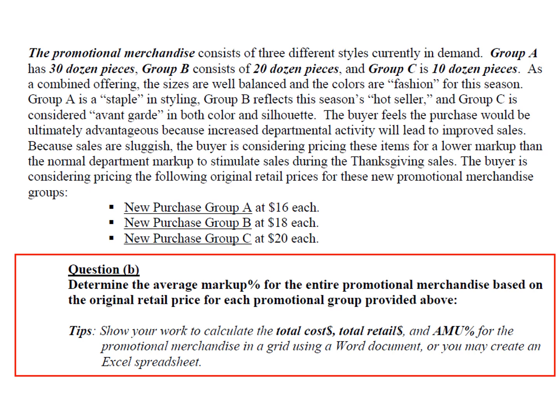And you can utilize a Word document and just type in the answers, or draw a grid on a Word document, like a table or something like that, to show the unit cost and unit retail, total cost, total retail, and markup columns, as we use the setup for doing a lot of AMU percent related calculations. Or you could create the same thing on an Excel spreadsheet to do the calculation. Either way is fine, as long as you show me what the total cost is and total retail is and the AMU percent is, and how you came up with those numbers.